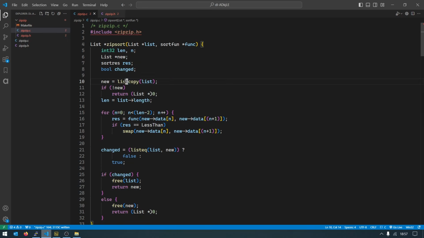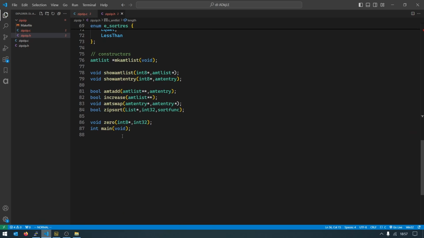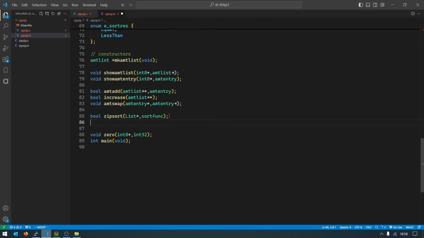Okay, so we need to create this list copy. Let's update the signature before we forget. So we don't need this int thing. Maybe we can put all the sorting functions close together.